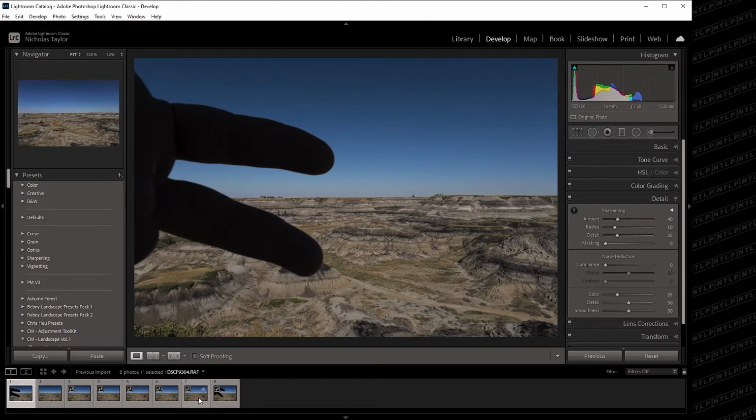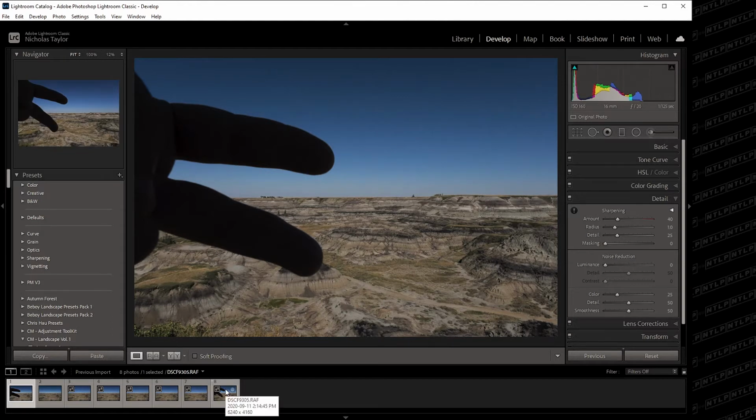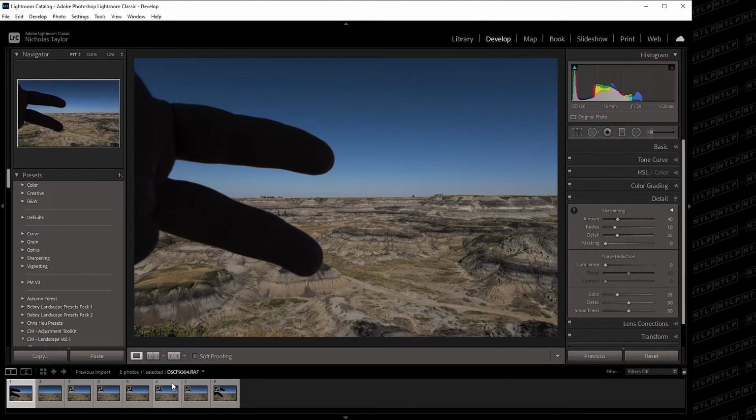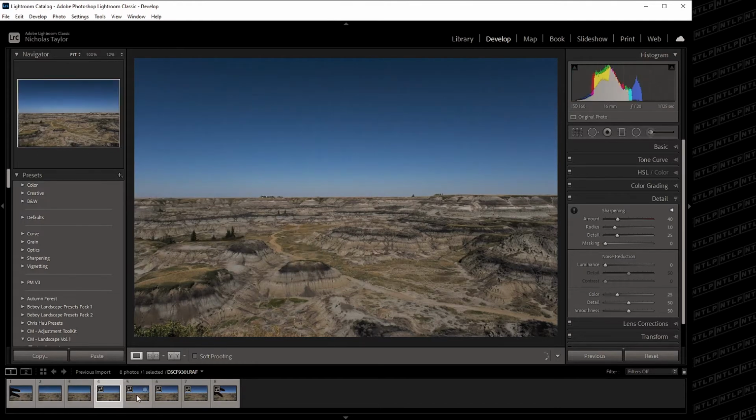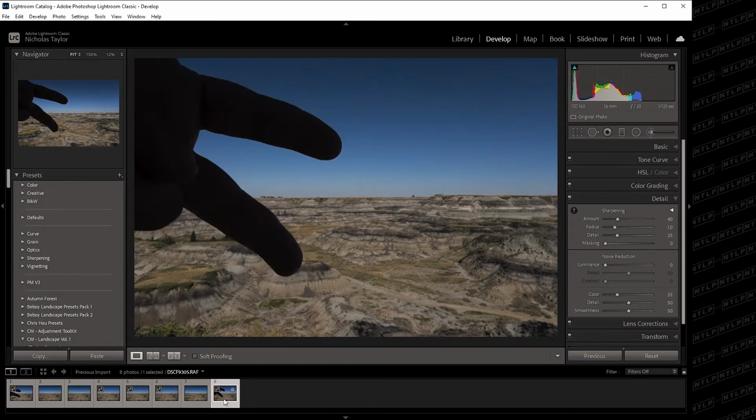So as you can see, I started here with my 2 fingers out, saying okay, Nick, this is my second focus stacked series, and started snapping away. 1, 2, 3, 4, 5, 6. All of them are there, and then I ended it off with another number 2 sign. So that finished this second focus stack series off.